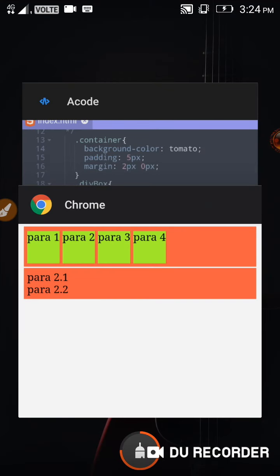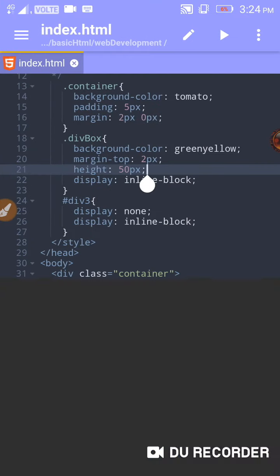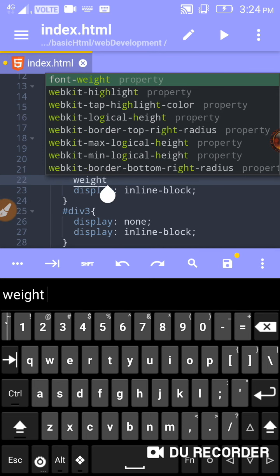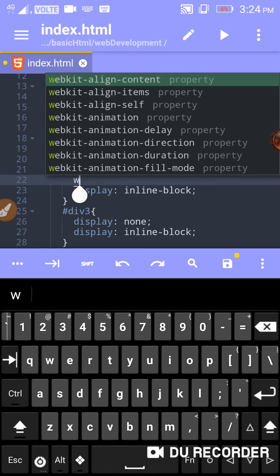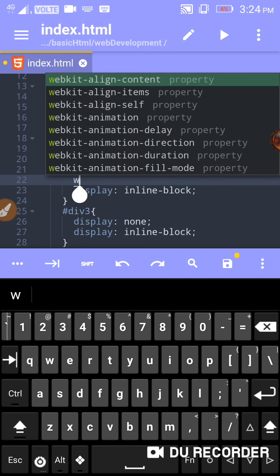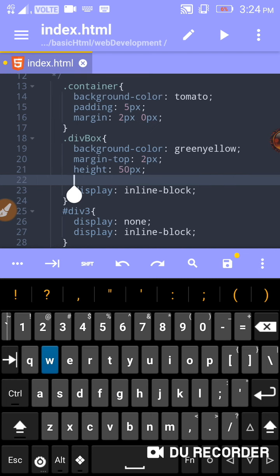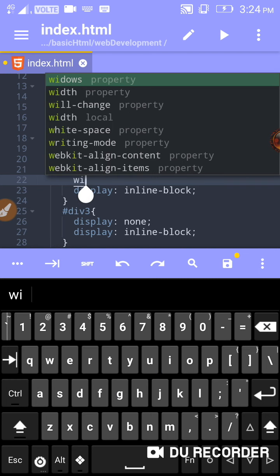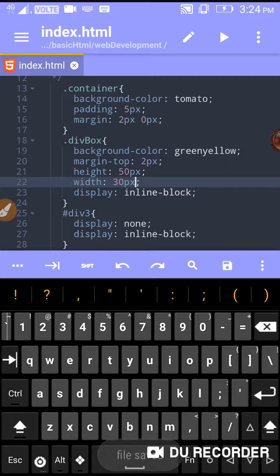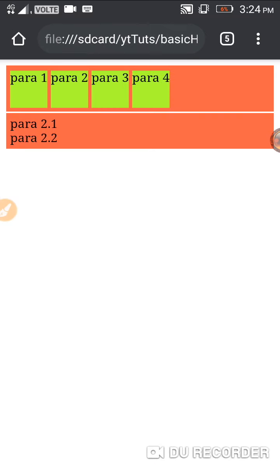If I want to give height and width here, just write height, then width, then 30 pixels. I am adding these 30 pixels here, and yes, we're getting everything here.